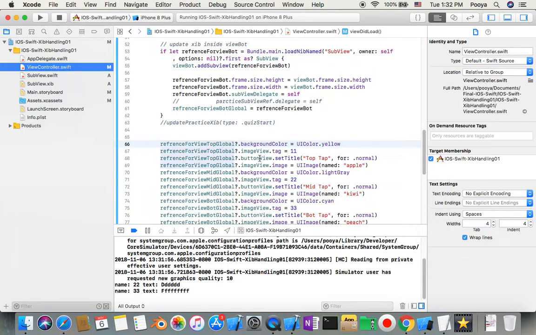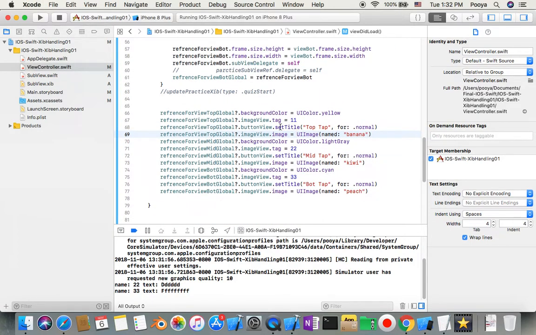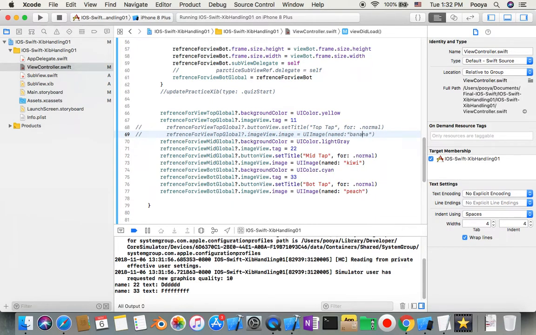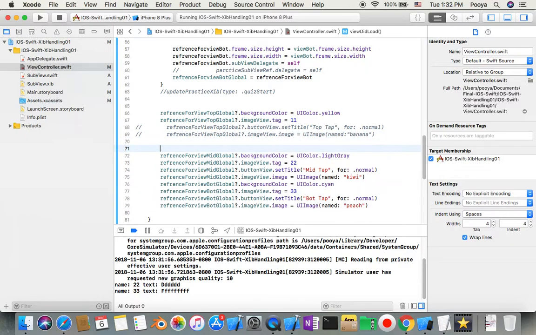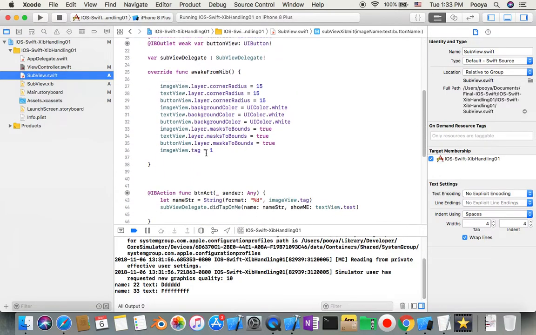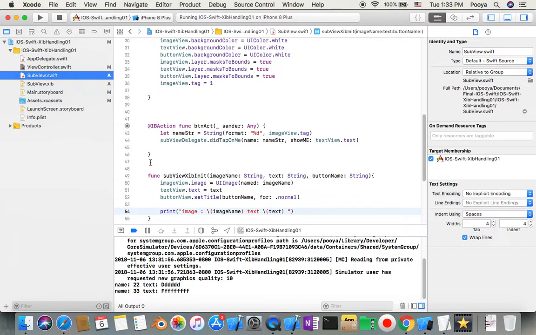We have a banana instead of an apple, so I'm going to change this to banana. Also, I will show you that with this button and image I can comment them out, and I can use that function here, this function, subview zip init.